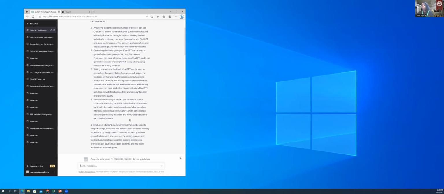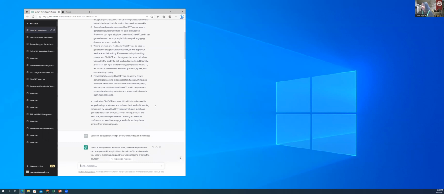Professors can input information about each student's learning style, interest, and skill level into ChatGPT, and it can generate personalized learning material and resources that cater to each student's needs. Now that's customized learning. That's customized facilitation. And I'm going to give you an example of that.